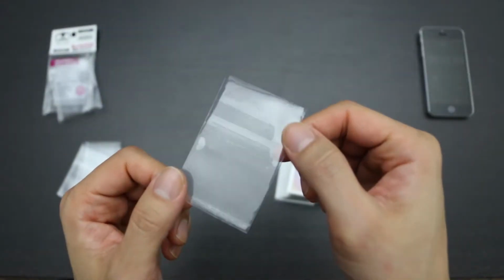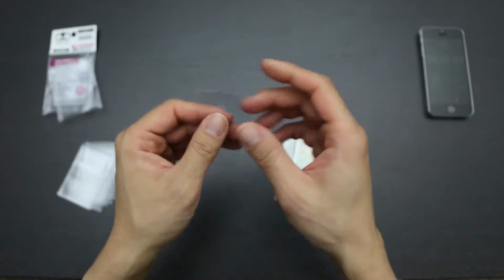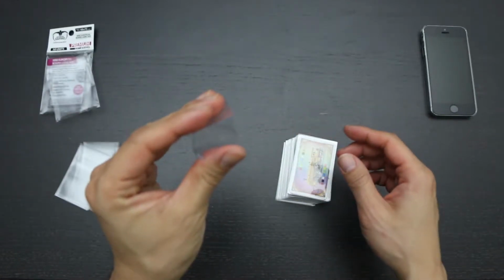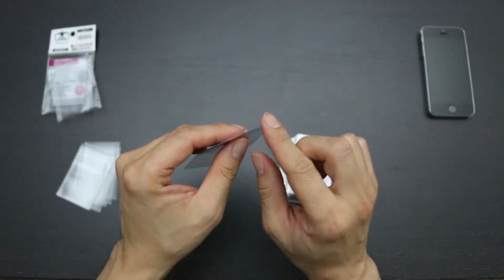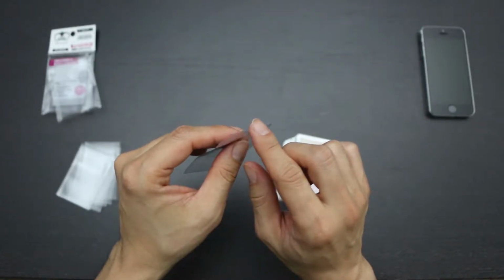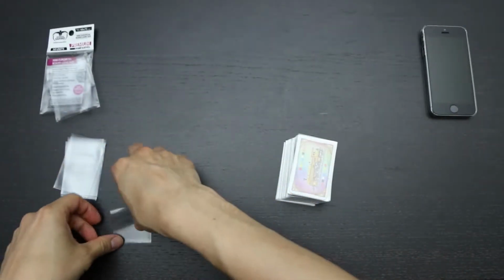You can see that the sleeve has stuck to itself on the inside, and so that's part of the reason why it's not opening. And the other part is it's kind of slick, and so my fingers aren't grabbing it well. And eventually, if you rub it for a while, some of these will open, but others I actually had to try to pull open at the top with my fingers, which was not at all easy to do. And then try to get a slight hole to open so that I can actually slip the card into the sleeve. The process of sleeving these was actually quite painful.